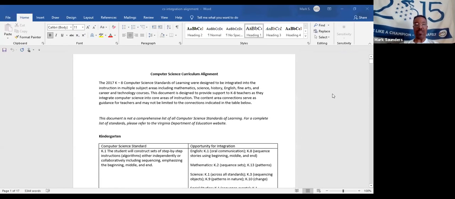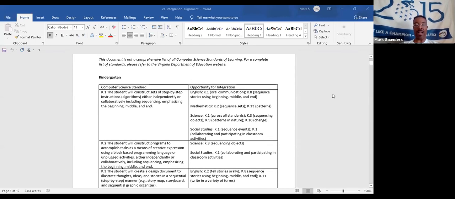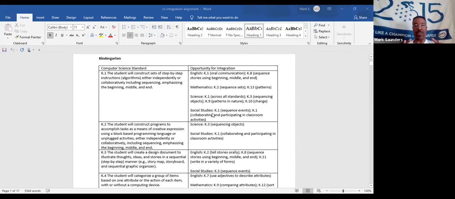This is the computer science alignment document, and what it shows here on the left side of the table are different computer science standards, and the right side are opportunities for integration. So it's showing where within the content areas there are opportunities to cover the computer science standards, but within the content area. And also, as I mentioned during the presentation, we want to do more than this. We want to create some learning examples.